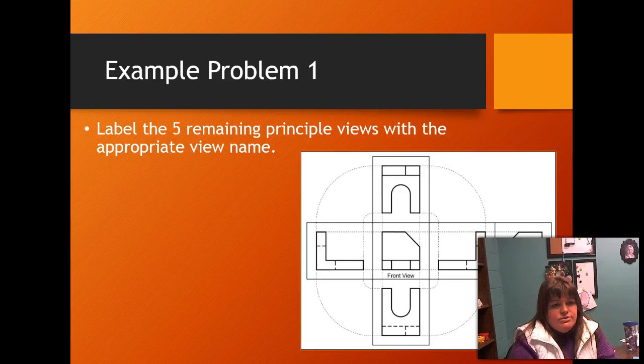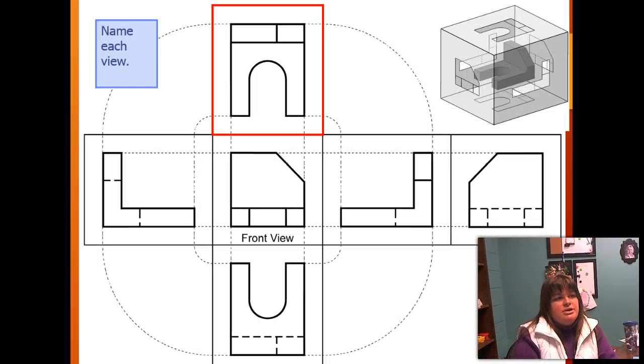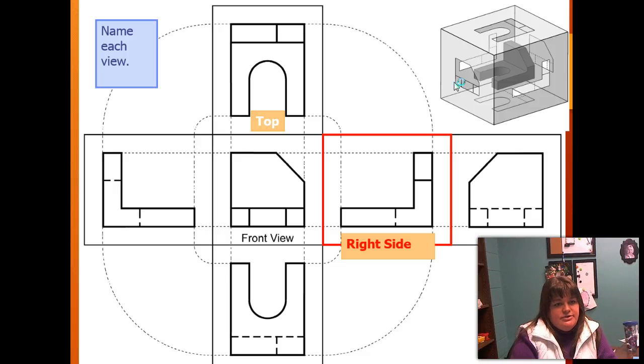Alright, so I'm going to walk you through and we're going to name those views one more time. If this is the front view, here's our object in our glass box up here in the upper right. We're going to call this the front view, so that's looking at it just like this in that direction. So what's this up here called? Correct, that's your top view. How about this view right there? That would be our right side view. Notice that this matches up with what you see from this point of view. That's our right side view.